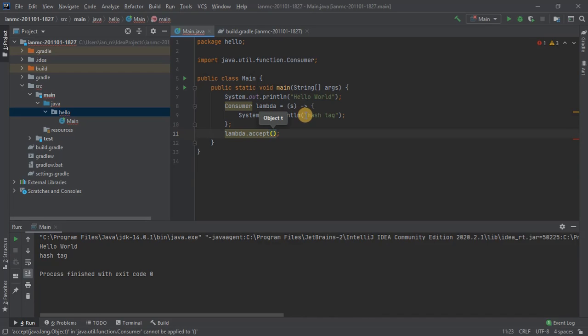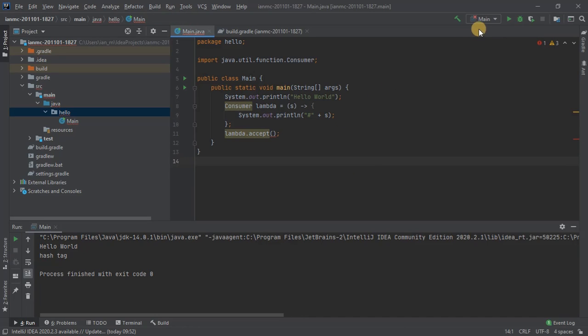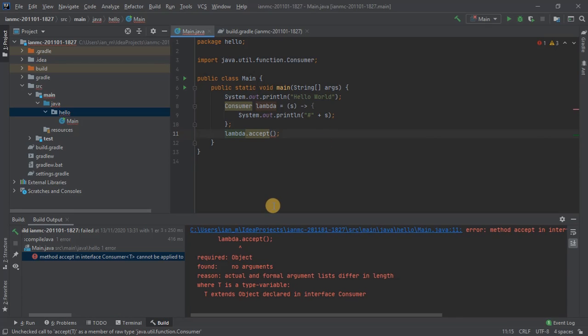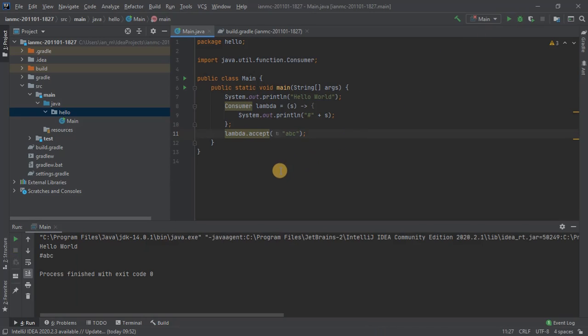So let's actually make this do something as well. So I'll put a hashtag there with the string, and if I run that, oops, need to give it something to work on. So I'll put ABC in there. Try again. There we go, hashtag ABC.